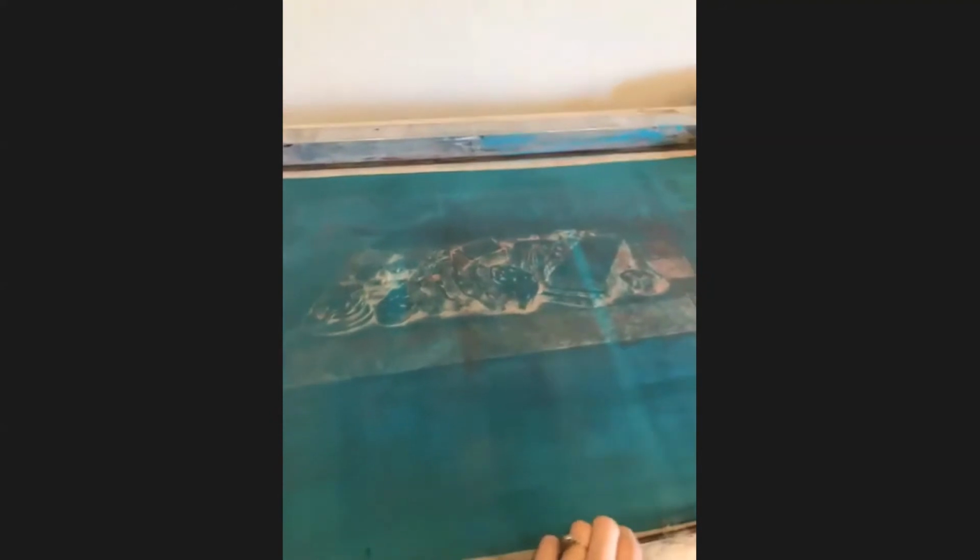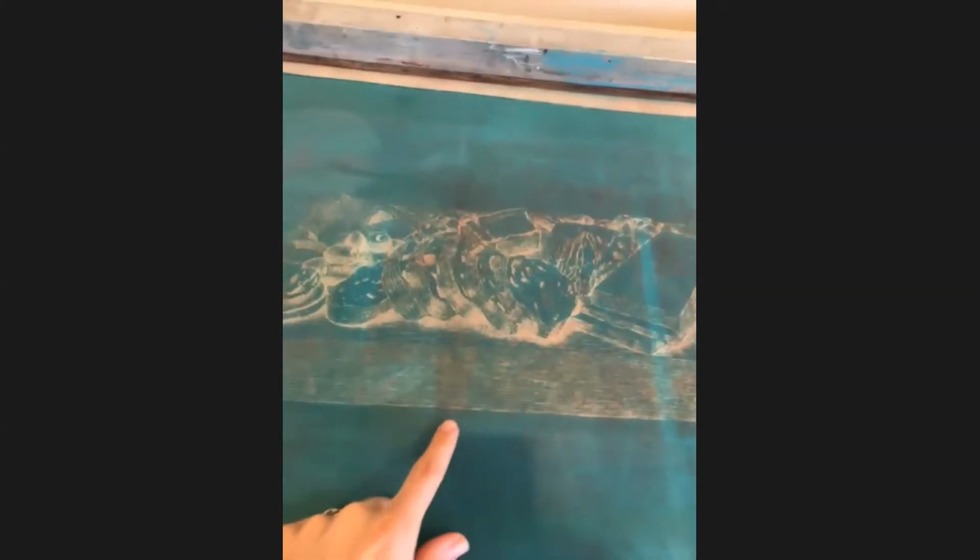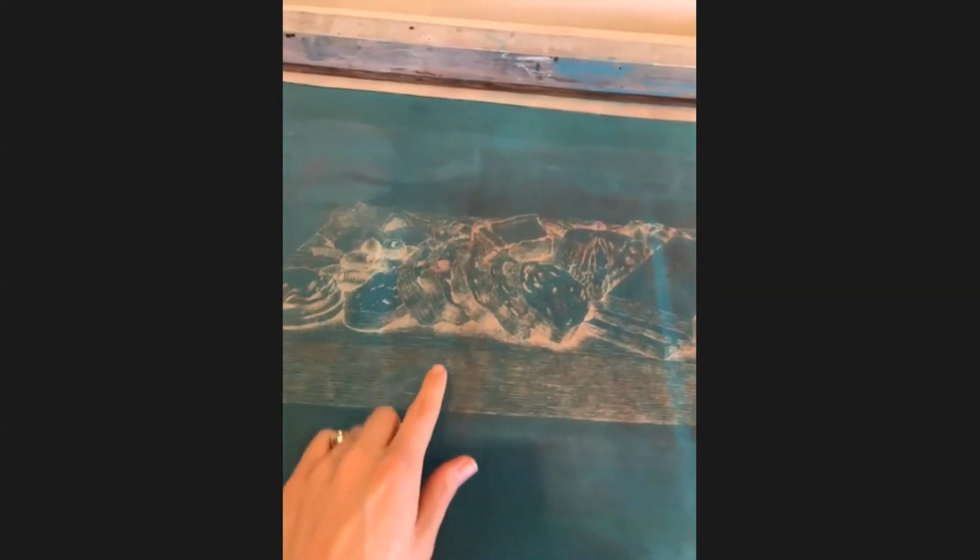And then I don't know if you can see so well, but the image is actually on this screen right here. What I do is first I hand draw the image, and then I coat it with this emulsion, which is light sensitive. And then I expose it to light in my exposure room, which we'll go over to in a minute. And everywhere where I've drawn on the white of the paper will come out and will actually be clear, so that there won't be any emulsion right there. I don't know if you can see that. Like it creates this stencil. So ink is able to go through there, and when you use a squeegee.